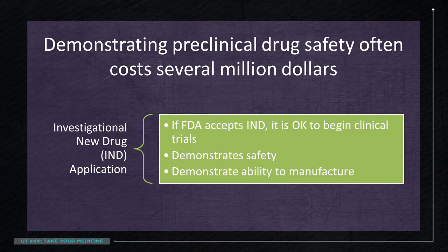This step of the drug development process can be quite expensive and can sometimes be an insurmountable hurdle for small companies and academic investigators. While regulators and researchers are trying to streamline the preclinical process by incorporating new technology and providing shorter paths for certain drugs, most developers still must invest several million dollars to pass through this clinical stage. While it may seem excessive that this much money is spent before a new drug can ever be taken by a person, all of this spending is necessary in order to provide as much assurance as possible that a new drug will not harm the first human subjects that receive it in clinical trials.